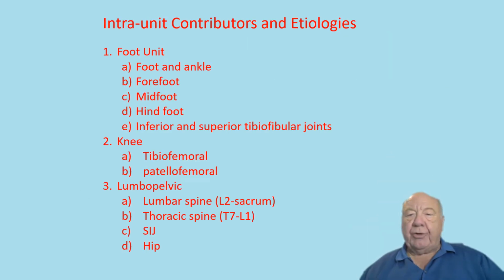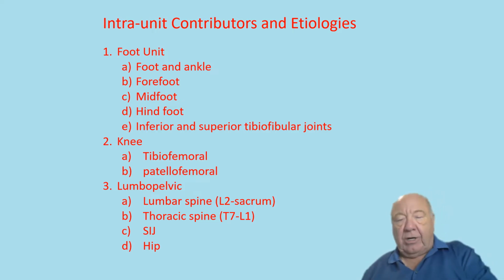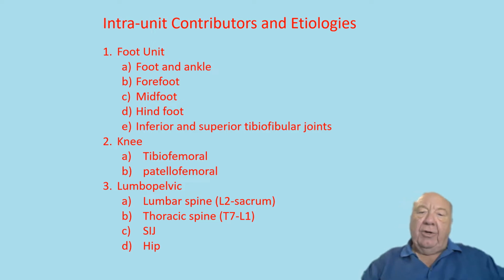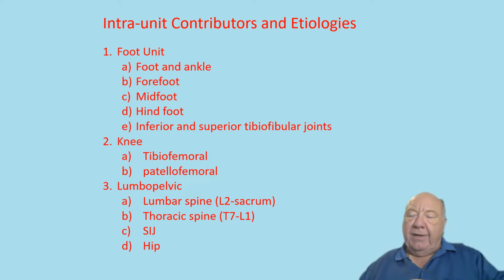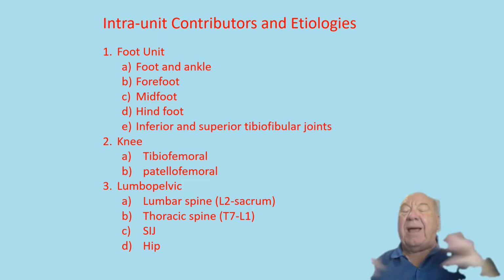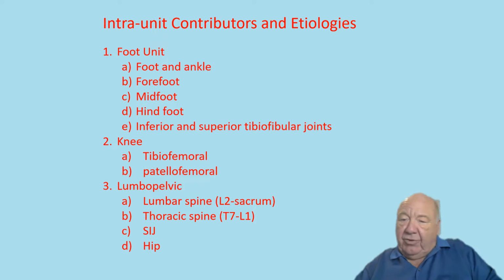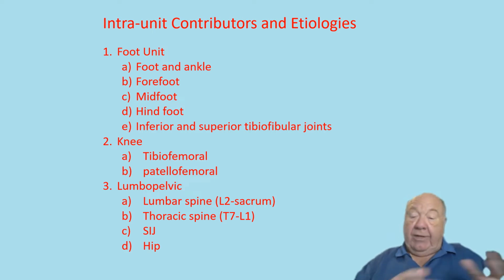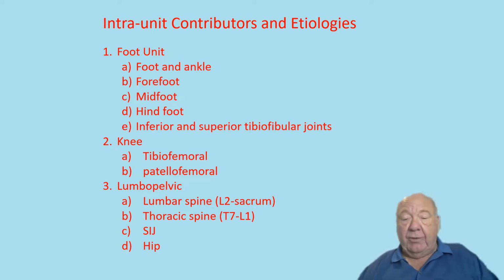Okay, so when we're searching for etiology, probably the best way of thinking about this is to categorize our effects and influences by where they are. So we're looking at intra-unit influences. When I say influences, I mean etiologies, contributors, compensators, all within a functional unit. And then we have effects that span the functional unit, so effects that run the entire quadrant. Things like long leg and short leg appear in this as well, as does segmental facilitation and axoplasmic flow issues.